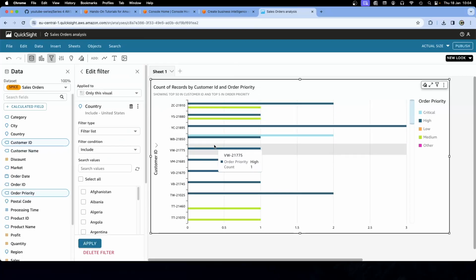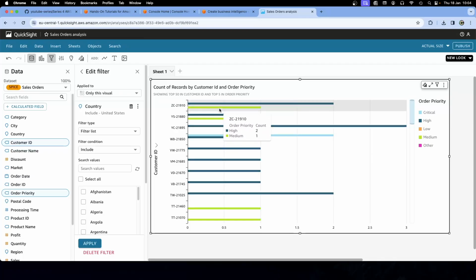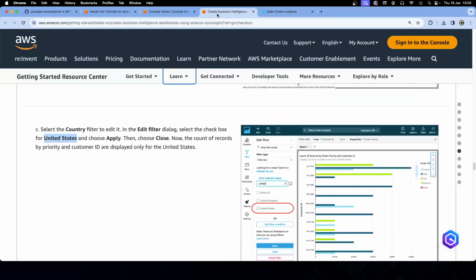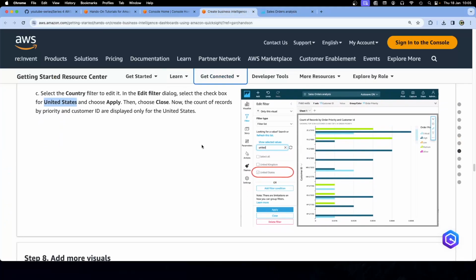And if you hover over, you can see all of this information coming through here, this data coming through here. So this looks really, really good. So what a priority to count at the high and medium, all of this information here. So you can see here, you have your nice legend as well. So you can check that.